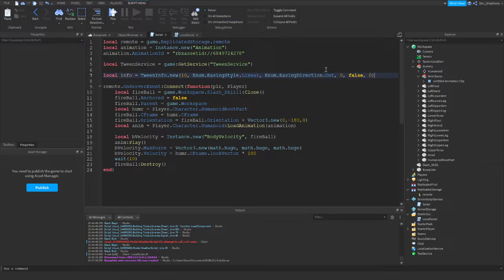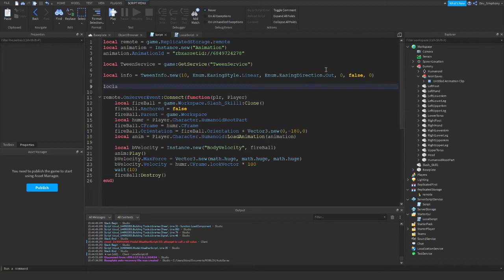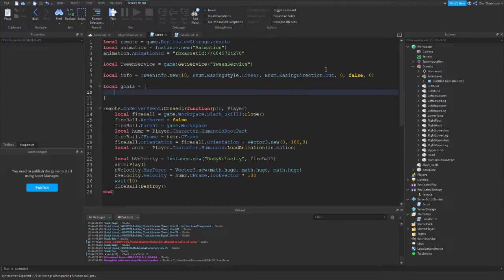Alright, so what we're gonna do now, we're gonna say local goals equals, make a table, and we're gonna say orientation equals vector 3 dot new. We're gonna say 0, 0, and 700. That is the 1000.